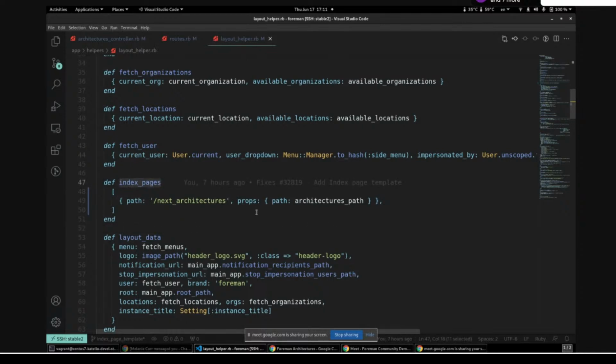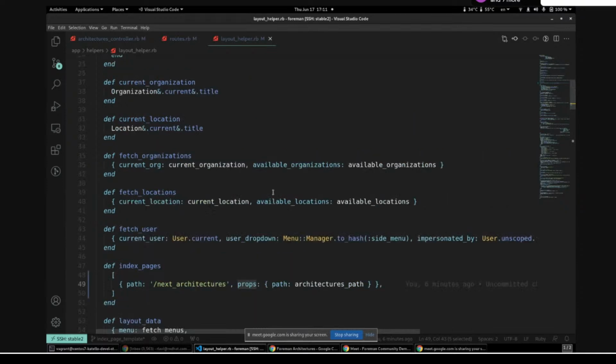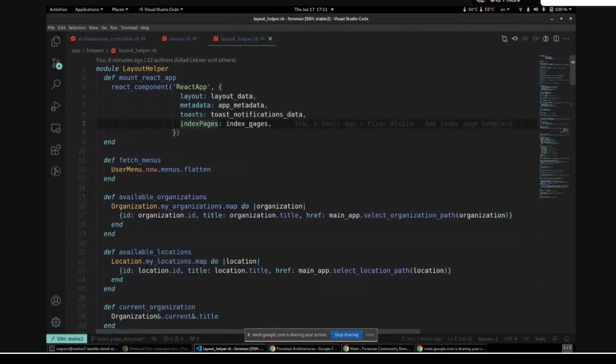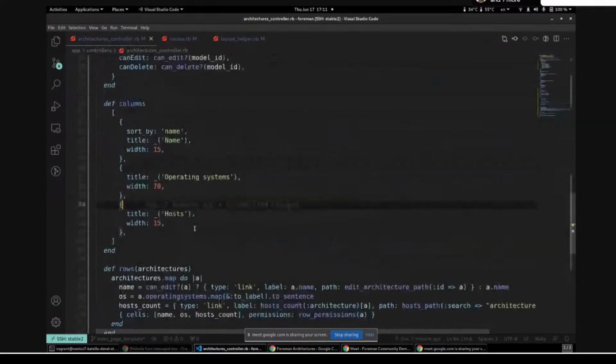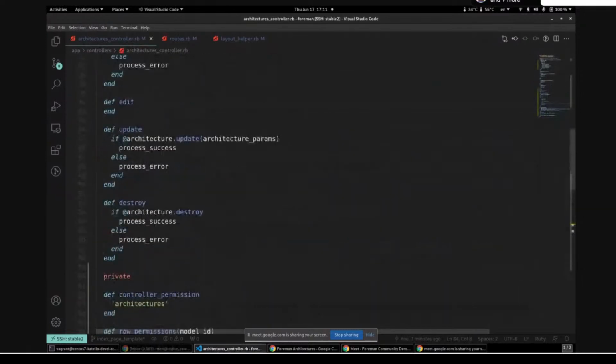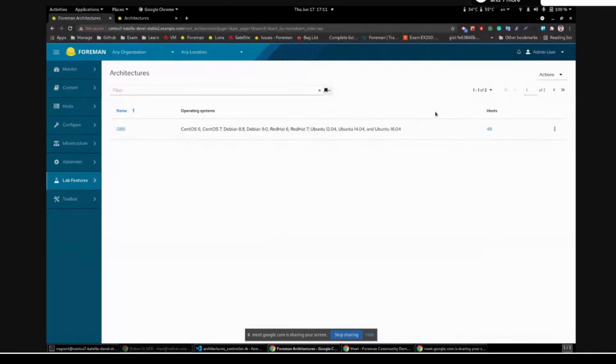Here we can list all of the path and props or arguments we want to pass to the JavaScript React component. And then when the application starts, it initially loads all of these pages. So most of your work will be on one file, and it will create out of the box a page like this one.